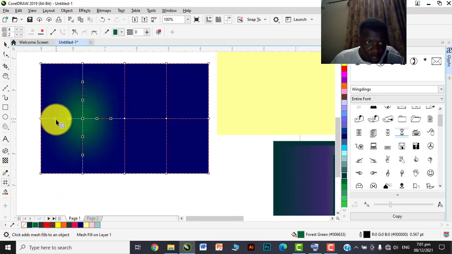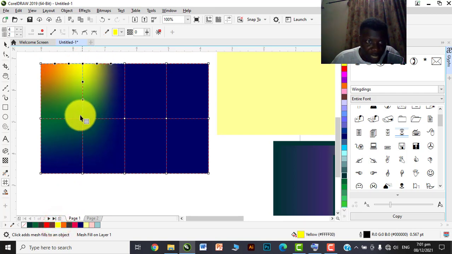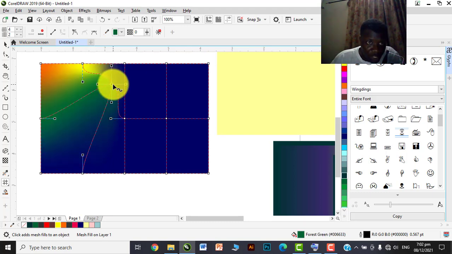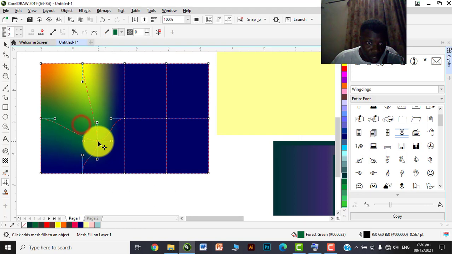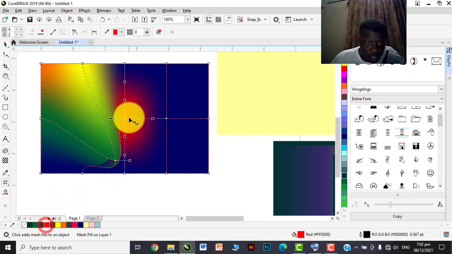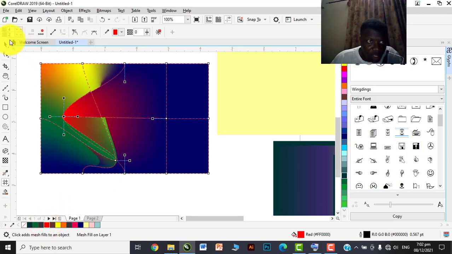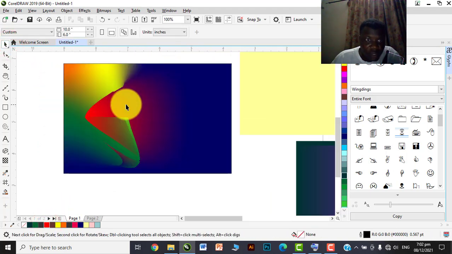I want to disperse color around this, so click here. Remember, you see these dark nodes, it means we can go ahead and add it. Now click this. You can see you can add different kinds of color, just like a way of smear. Let's say you're okay with this side, you can just adjust it this way, smear it this way. Let me try this place too. Let's give it a red. Okay, let's blend it here. So this is what we have. It's looking kind of hot, but I believe you got the concept.